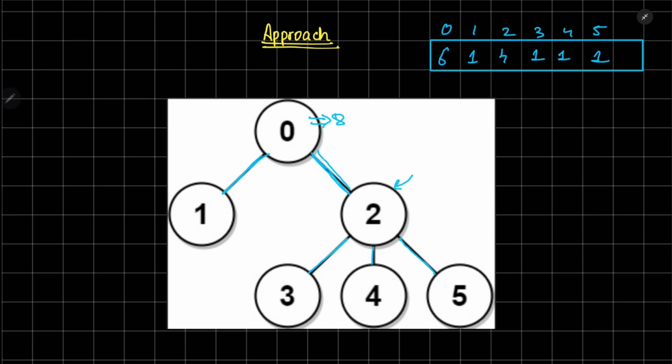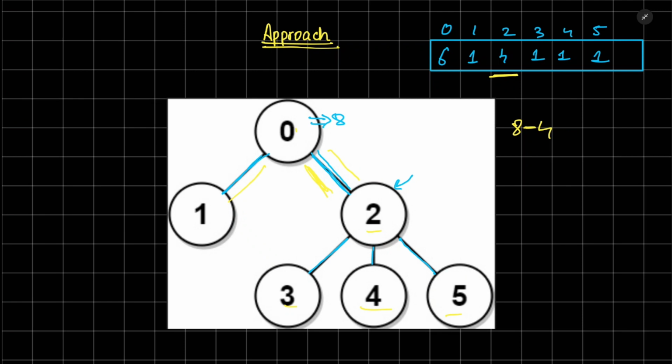And if we are at 2, we don't need to use this connection here. So what we will do is, from 8 we will subtract the number of nodes in the subtree rooted at 2. So we will subtract this count of 2, that is 4: 1, 2, 3 and 4. Now we have subtracted this number, but we need to add the traversal from 2 to 1 and 0. So for traversing to 0 and 1, we will again need to identify the number of nodes that are left.